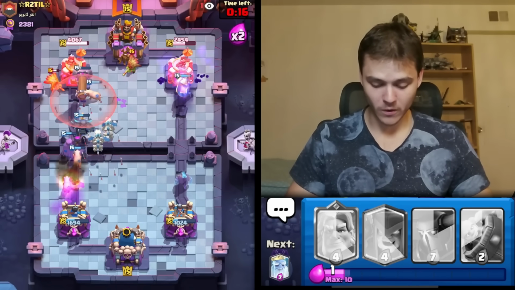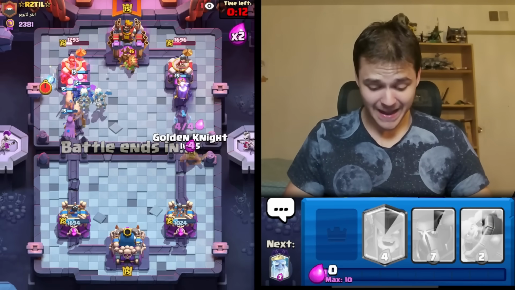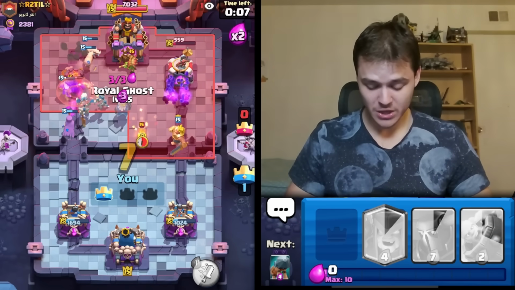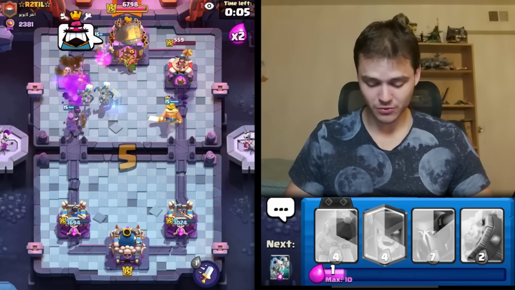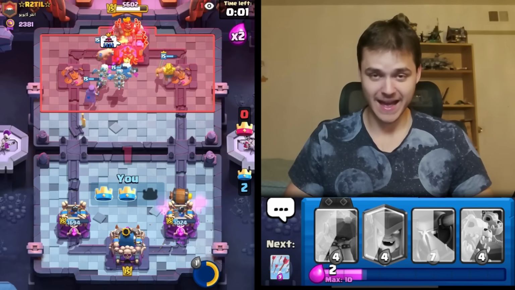Man, I could have hit both Dart Goblins maybe if I waited a little bit on the arrows, but guys, look how big of a push we have! My guy literally cannot defend. Holy moly, this is so no skill. You could see I was doing so bad the whole game, getting bad interactions, not really playing to the best of my ability, but just one big Pekka push and this guy had nothing he could do.